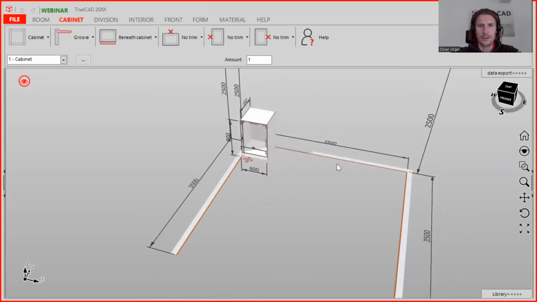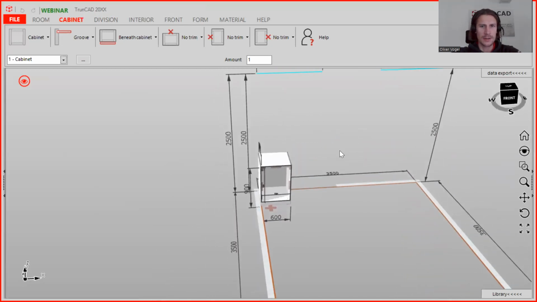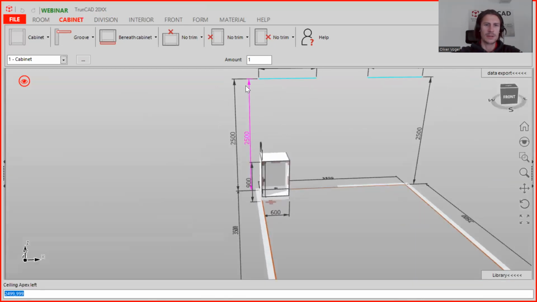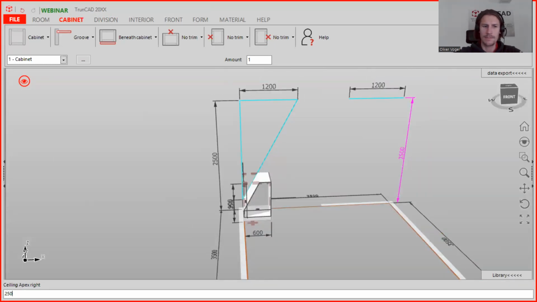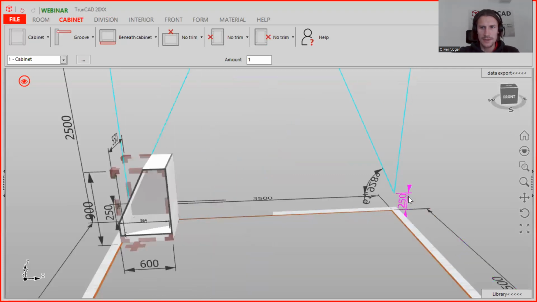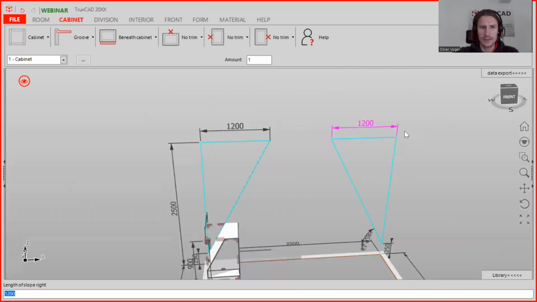That is for the walls already done. The room size is also fine. And here we click on this to set up the ceiling apex, and this has a height of 250 mil. Yeah, and here for the right side, the same. You need to consider that it causes errors when you set this to 0, as well as when you set this value to 0 here, the length of the slope for the side.